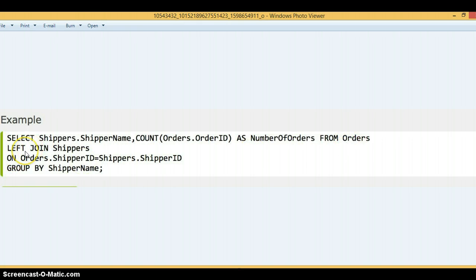Then you LEFT JOIN shippers. You can do inner join, left join, all that stuff. I'll go over that probably in the next screencast. And then ON orders.shipper_ID equals shippers.shipper_ID, and you're grouping by shipper name, and that is the GROUP BY function. It's pretty simple.